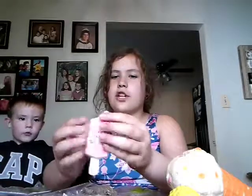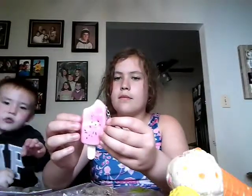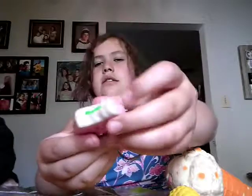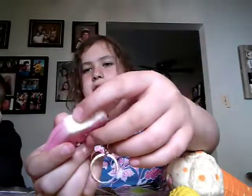So I'm going to show them the first one. Okay, so this is a popsicle squishy. Just hold on. It's really nice. It's kind of like a creamsicle, kind of. Or like there's something in there.